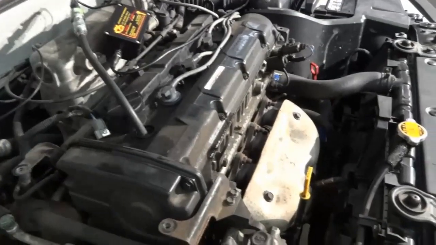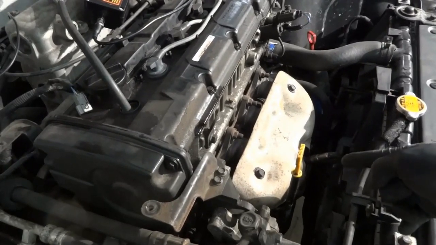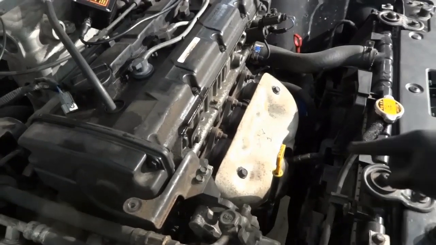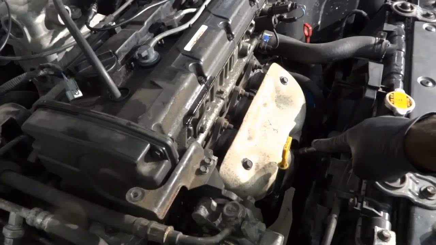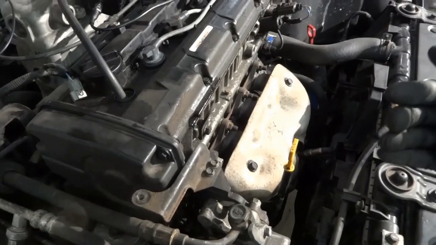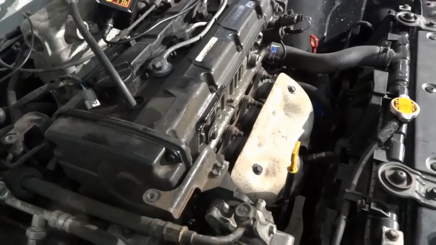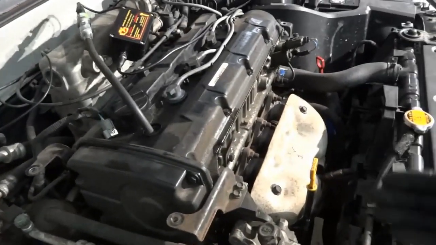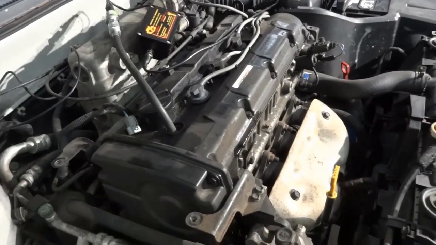Now the other test we could do is use a pressure gauge on the exhaust system to measure the restriction in the exhaust stream. We can do that by removing the O2 sensor and feeding a pressure gauge into the hole where the O2 sensor goes. Then we're going to start the engine to see if we have higher pressure in the exhaust system. So if you don't have a lab scope, I'm going to show you how you can do the same test with a pressure gauge. I will get the pressure gauge connected and then I'll bring you guys back up.